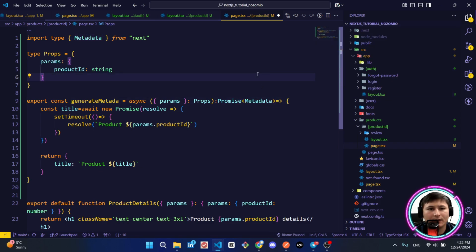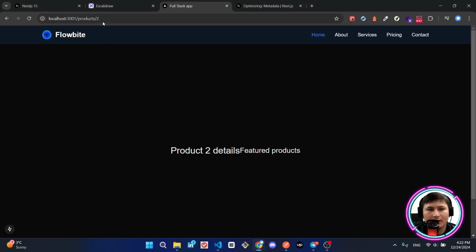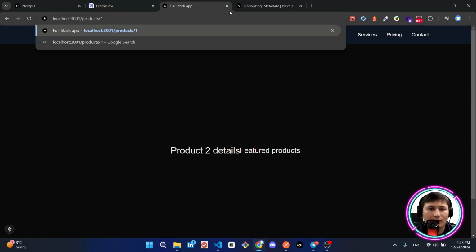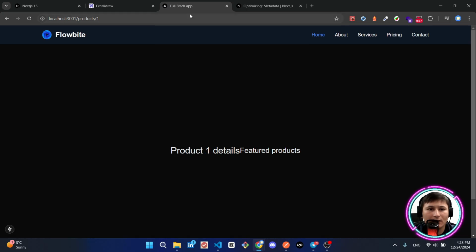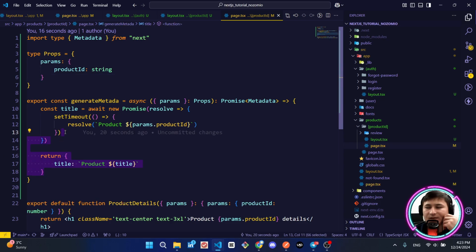Let me copy it here and it's working. Okay. When you go to the products page, if you go to products two, it should change. Not working. Why? But the title has changed, right?